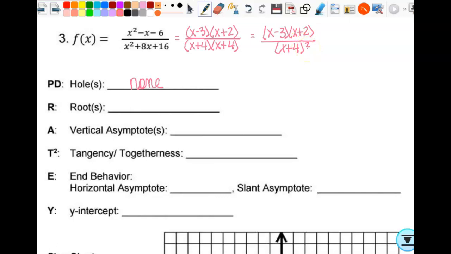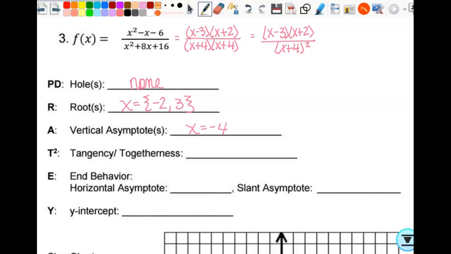Okay. All right. Are we going to get to say yes to something we haven't gotten to say yes to yet? Yes, we are. All right, let's get there. So how many roots do I have? 2. x equals negative 2 and 3. How many vertical asymptotes do I have? 1. x equals negative 4. If you leave it like this and write down x equals negative 4 twice, I'm counting the whole thing wrong because clearly you have no clue what's going on.